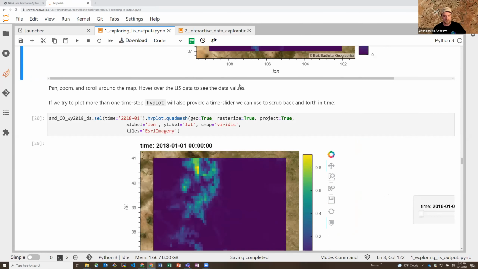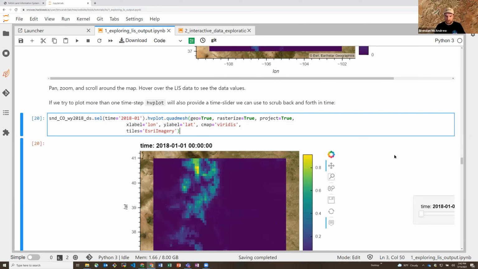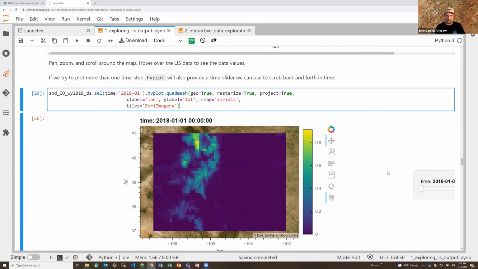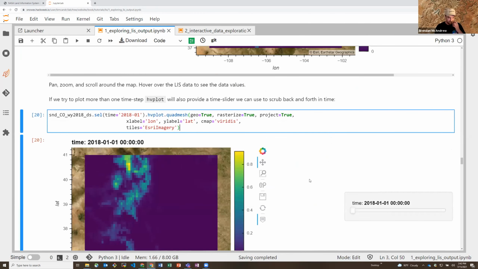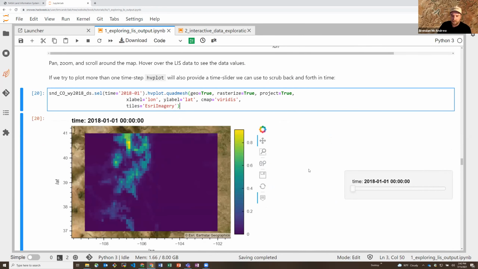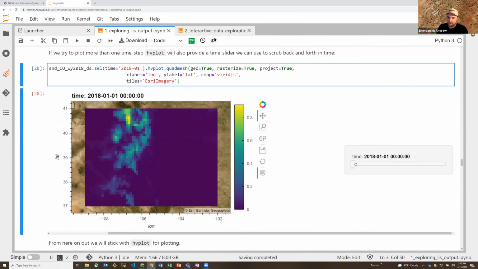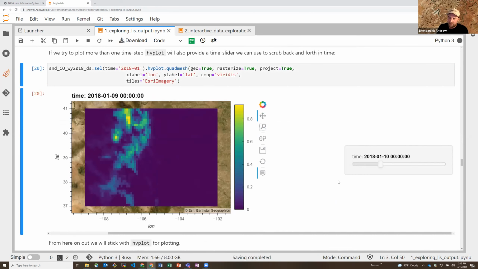Unlike Matplotlib, we can also pass multiple time steps into HVplot, and it will intelligently give us a time slider to play around with. So it's a little cramped on my screen with it this big, but we can see that we now have this time slider that will allow us to scroll back and forth in time. And it's not super snappy. It does have to go and pull the data and render it and all that. So it can be a little slow when it's running, and the changes are fairly subtle unless you really drag around quite a bit.